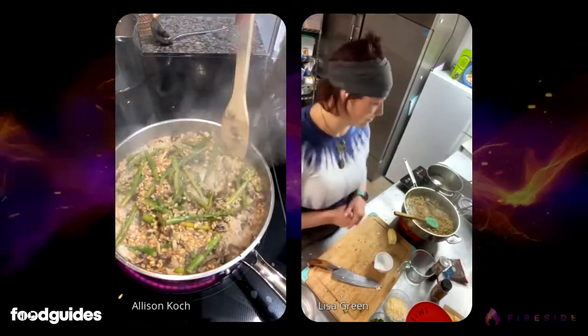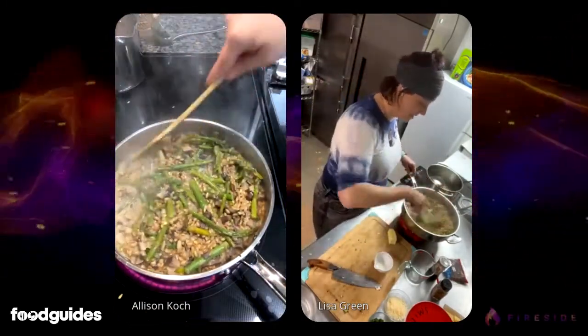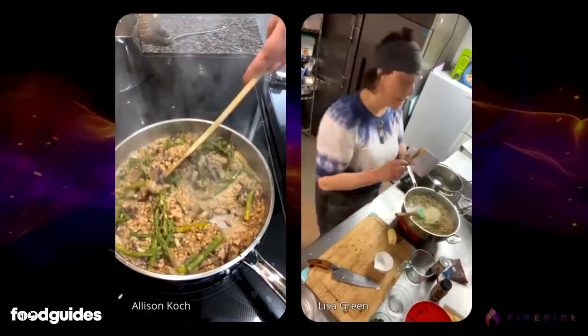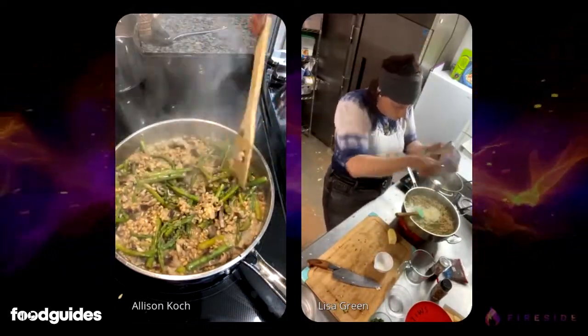So I should add the cheese. Yes. I'm going to add mine. Got some here, and then I got this fancy cheese grater that I get to try out.